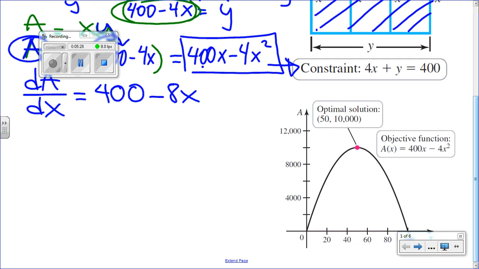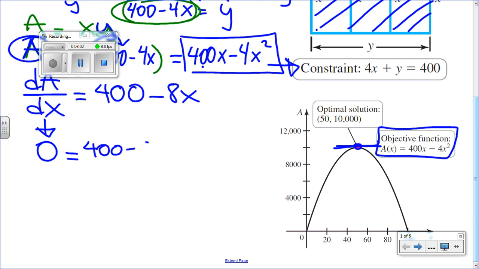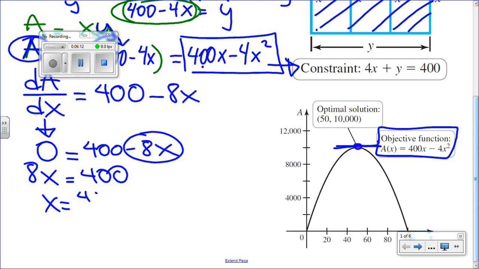And then, of course, we have the equation of the area right here. We found the derivative just so that we can find that point. We know it's going to be 50, but pretend you don't know that yet. So what's the next step? Set the formula equal to 0. We want to see when that slope will be 0, because we're looking for this turning point. So 400 minus 8x equals 0. I can take the negative 8x to the left, then it will be positive, and x will be 400 over 8. And that is how we get 50.